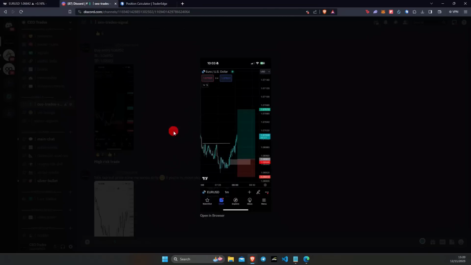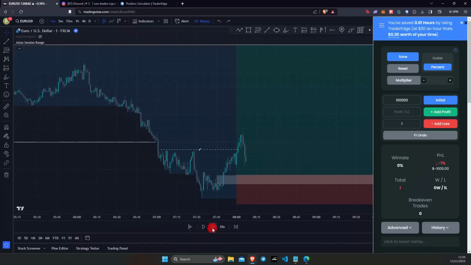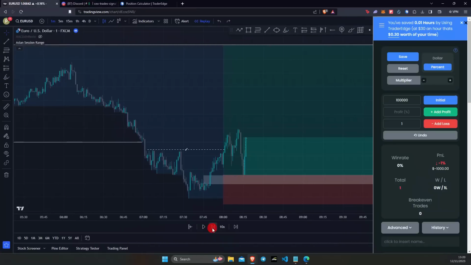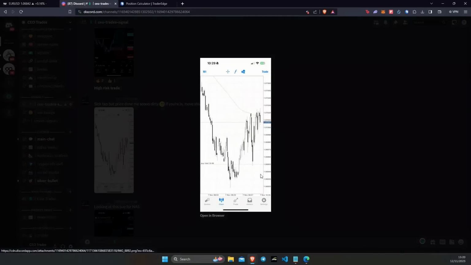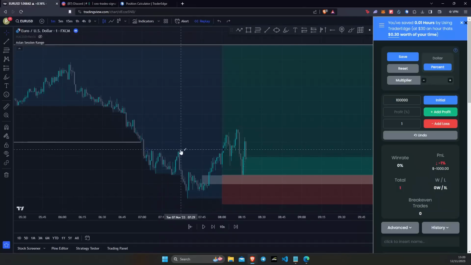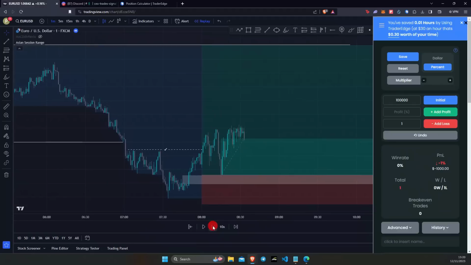So I did send this out in my Discord, and what actually happened is a lot of guys did get tapped in, but for some reason, my broker did not want to tap me in, even though price wicked right here. Price wicked on my buy limit, but it didn't want to tap me in, right? So I'm not complaining, because at the end of the day, I didn't lose any capital. A lot of guys did get in and everyone was making money. However, unfortunately for me, I wasn't, but that doesn't really matter, right?